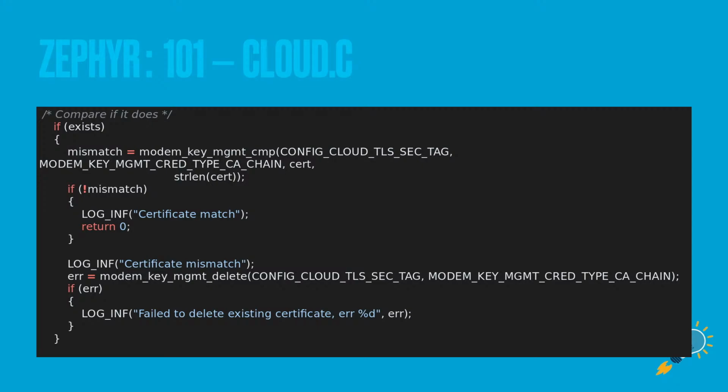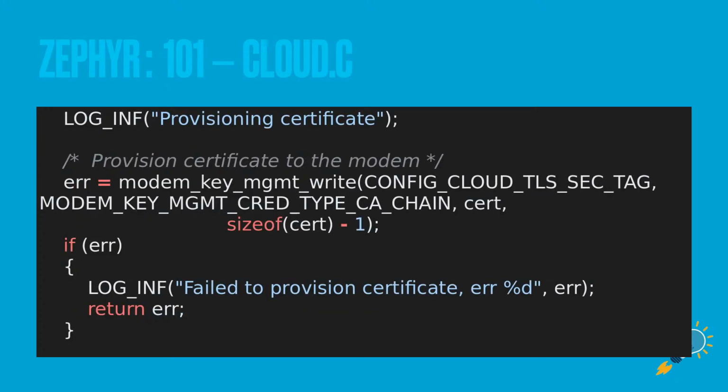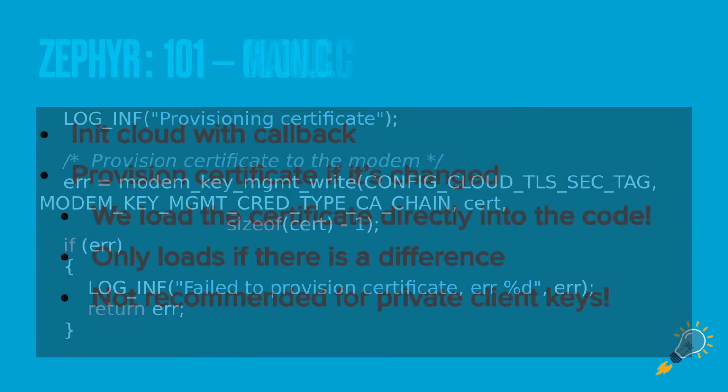So we just want to make sure it exists, and then we're also doing just a quick comparison to make sure that it matches and it's correct. Delete it if it doesn't match, and then we just load it at the end here just to make sure it's all loaded and happy. If it's loaded and it matches, then we just skip this altogether. So this can be done once during your application. Every time it boots, it just checks to make sure it's consistent, but generally you only have to do it once, which is really nice.